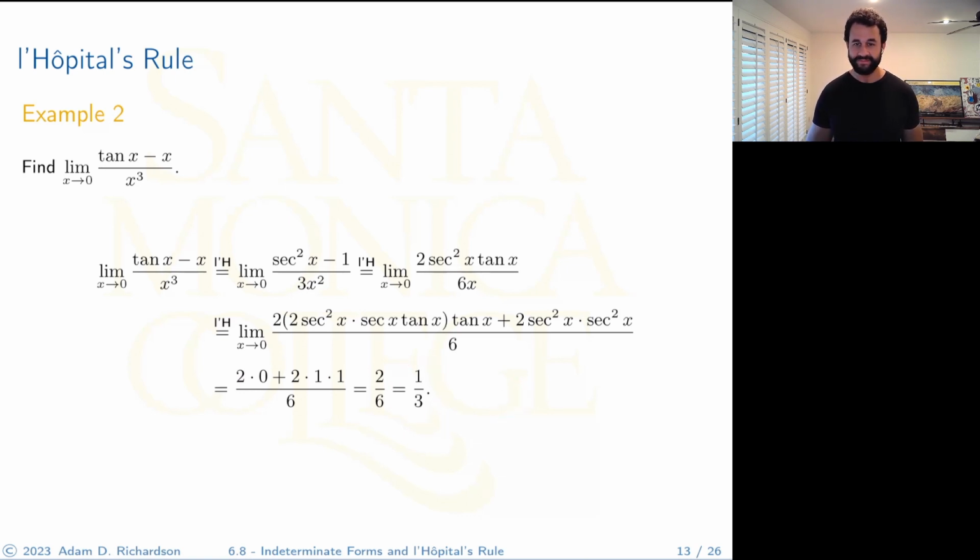Yay! Okay, so one thing I want to point out here, like I mentioned earlier in the slides, this limit was not 1. So even though in the previous example, that limit happened to be 1, here we have an indeterminate form 0 over 0, but the limit is not 1. The limit is actually 1/3. So this is why they're called indeterminate forms, because we don't know what the limit is until we investigate further. And L'Hopital's rule is a good way of figuring out just what's happening. All right, so 2 good examples.